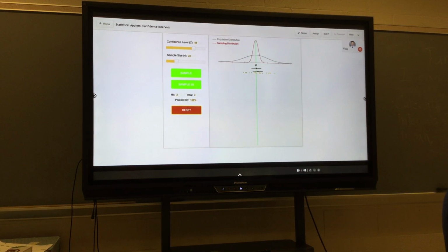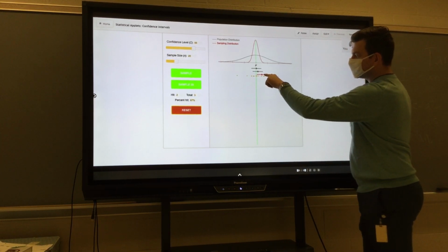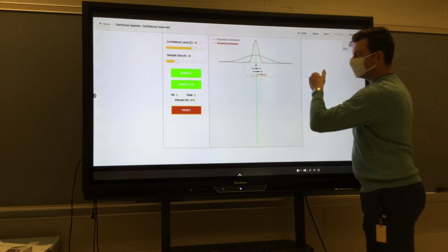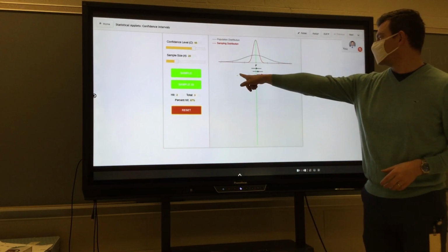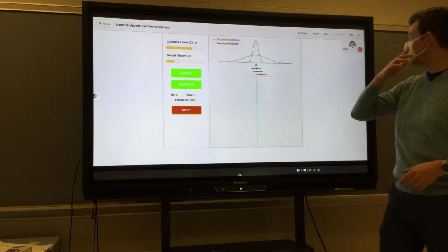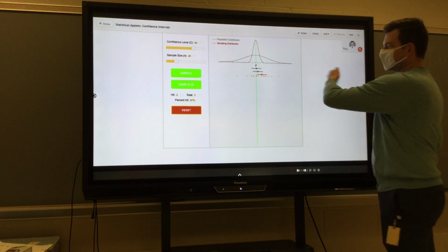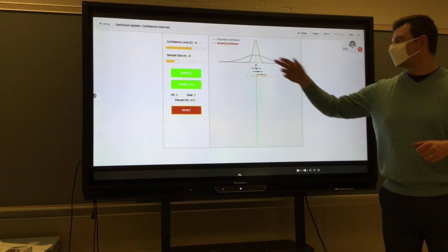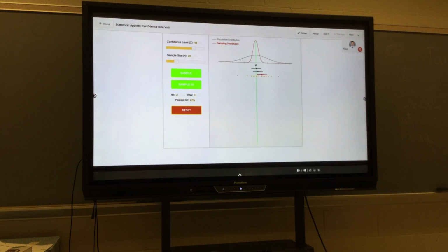So let's take another sample. We're still good. Another sample. We missed. This one, you can see we had a sample where our data is a little bit higher. Okay? We actually have a very small value, but a very big value as well. And it's pulling that mean to the right. And it pulls that confidence interval above where our true population's mean is. But we take another sample, we're good. That's almost perfect. Another sample, we're good. So 4 out of 5, we have had accuracy with our confidence intervals.